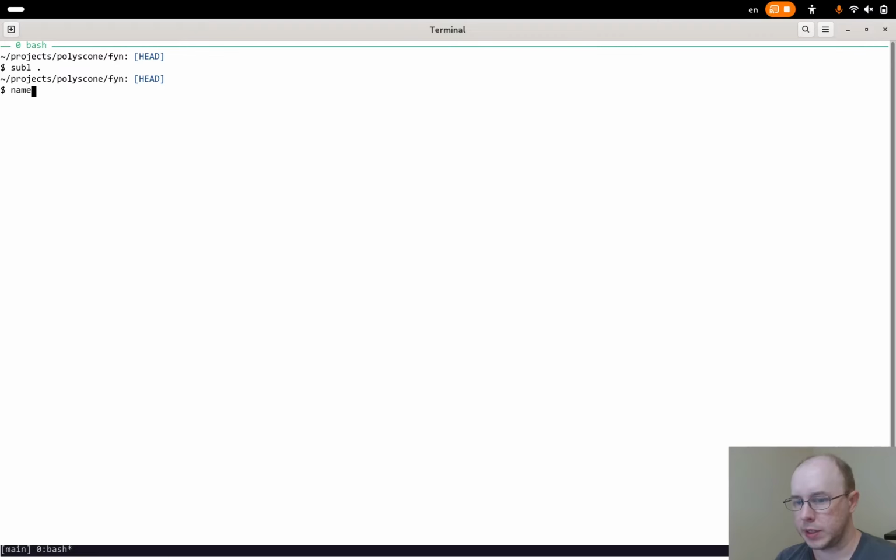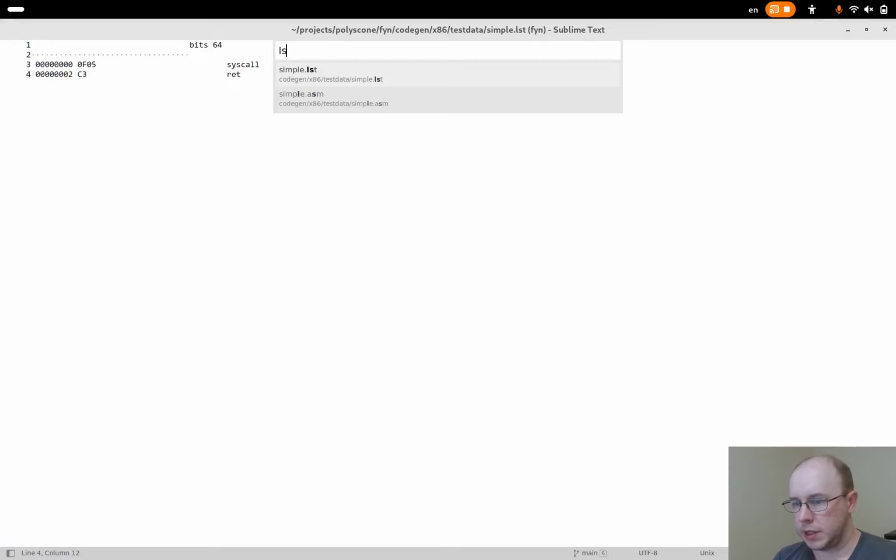So for example, with NASM, we can do, let's say, test data, CodeGen x86 test data, simple.asm, and then if we use the L flag, we can output a listing file, which we'll call simple.lst.